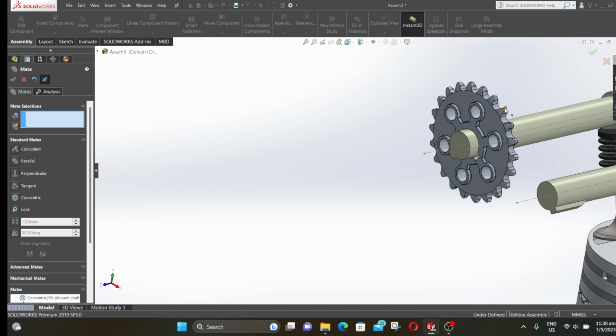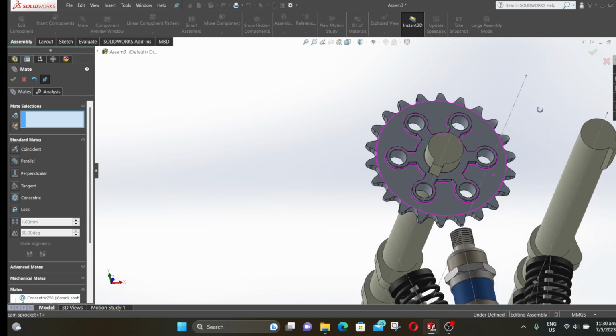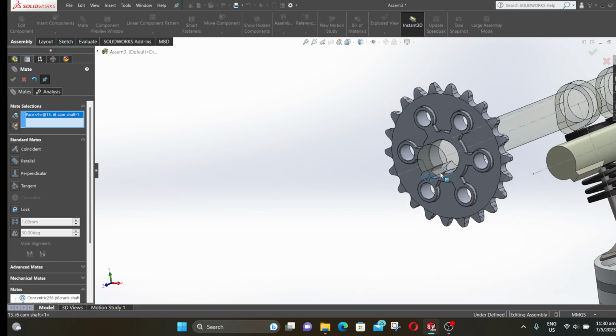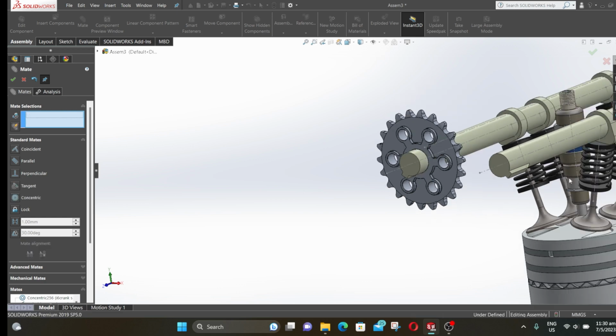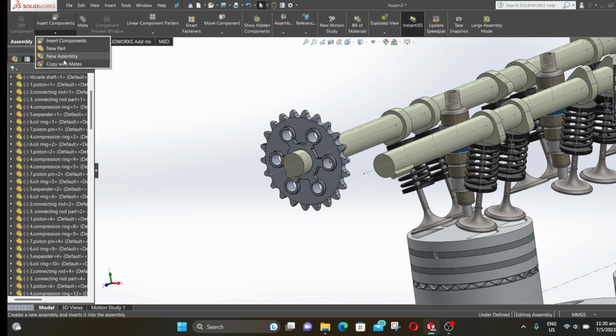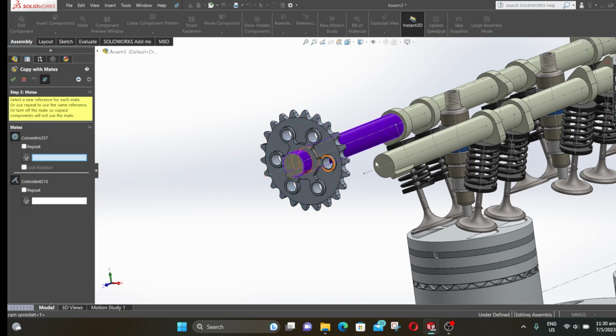Now rotate the cam sprocket. Now select the key slot surfaces. Select coincident and click OK. Now close the mate, expand insert component and select copy with mate. Now select the cam sprocket, then click on next.